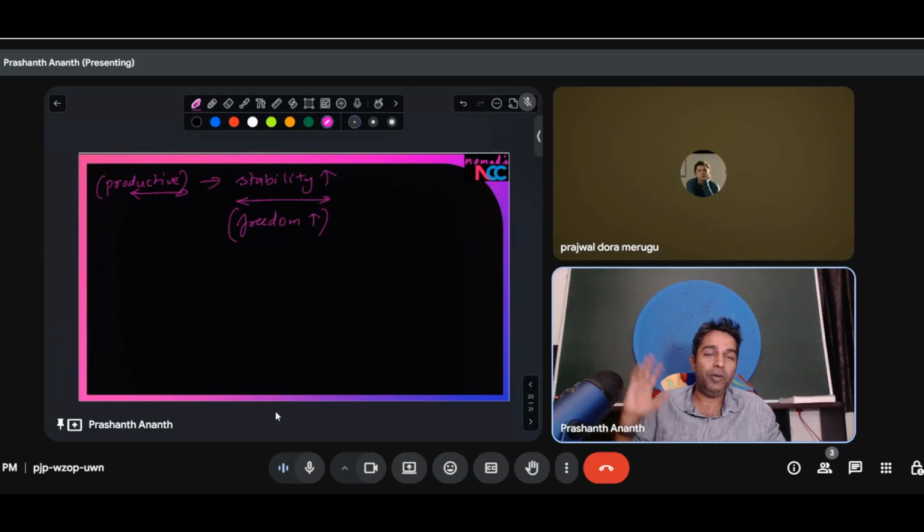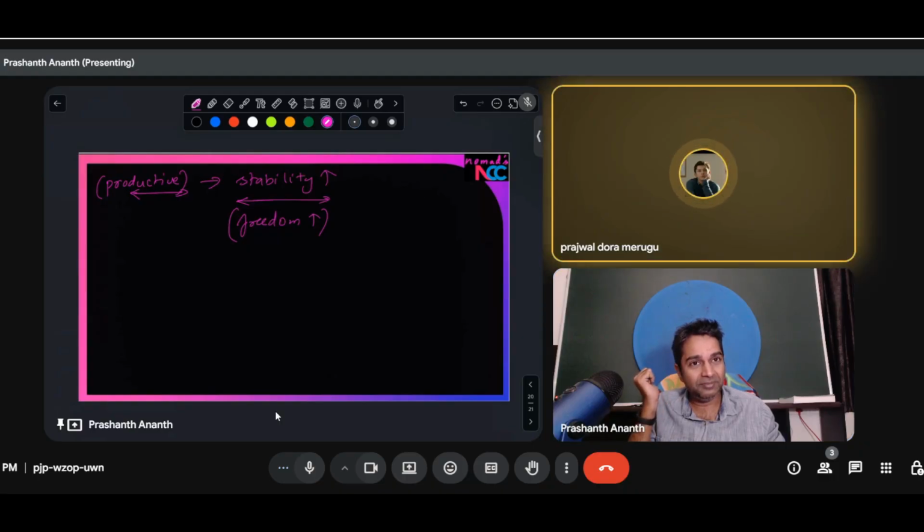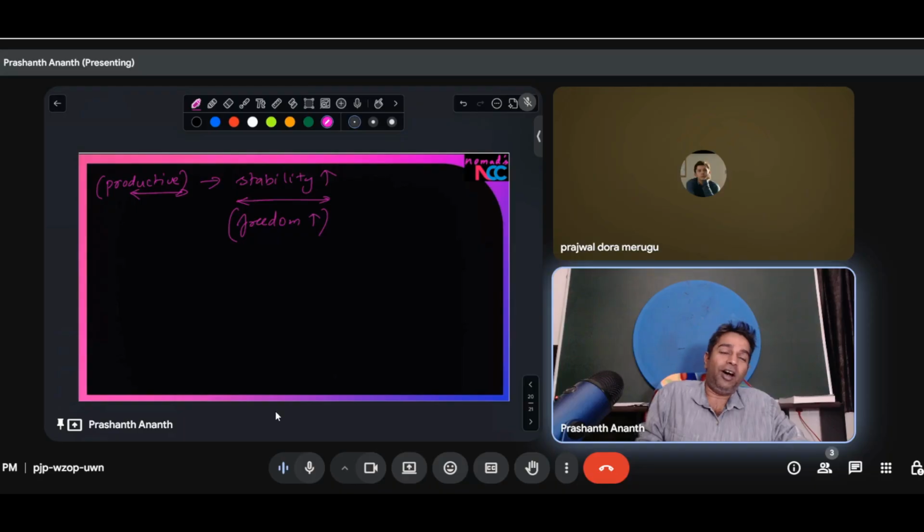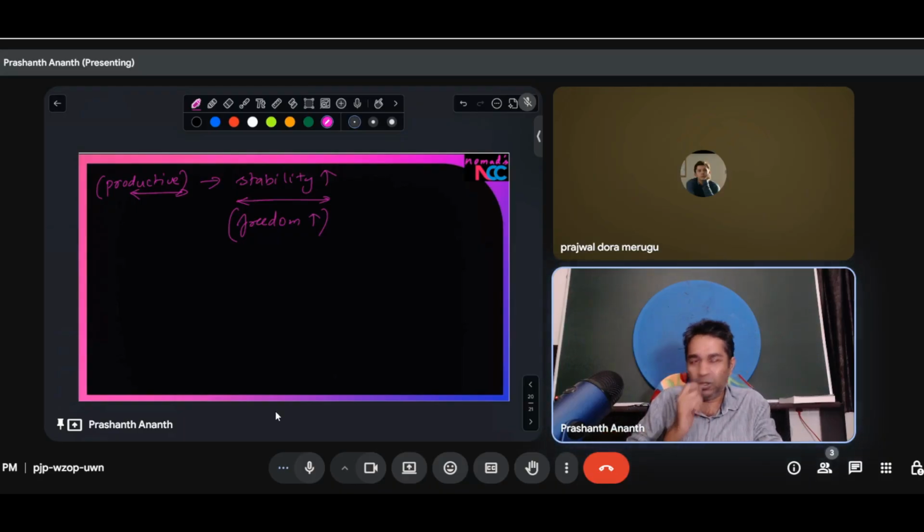You are 500 kilometers from your classes. Which village have you gone to? Around Vijayawada, sir. So proper far off then. 200, 220 kilometers? Or 300? Sir, around 250. 250, okay. So effectively freedom has also increased because you are very far away from your campus, from anything you have been used to for the past five or six months. So technically freedom has also increased, and stability is also increasing over here.